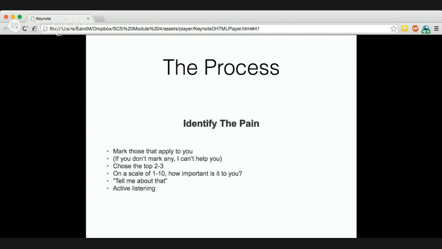Okay? So then they've marked as much as they can. Say they've marked 15 and they go, wow, there's a lot of these things I could talk to you about. I go, great. So if you had to choose just the top 2 or 3, which ones would you say are the most important, 2 or 3? And this gets them to prioritize. So now already they have received value because they've identified these are the areas I need help with, and these are the ones that are most important. If the conversation stopped right there, there's actually value to the prospect to have this conversation, which is why this is such a great process.